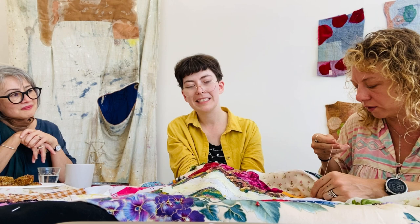That's true. I remember when I was trying to figure out what to call my practice, I was reading books on whether I'm a collage artist, a quilter, a painter. I still don't have a name for it. A lot of people say no, it's assemblage, and I'm like, what's the difference between assemblage and collage? It's all the same, I guess, just the materials that you're using.